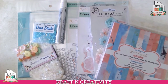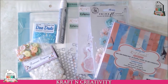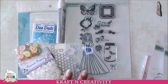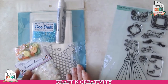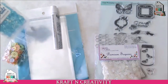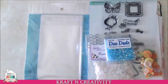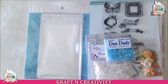So today we are going to be working on shaker cards, and we are going to be using the paper pad from Crafting Captivity. We're going to use some flowers from Prima, ephemeras from Crafting Captivity, the new stamp from Crafting Captivity. Also, we are going to use this die, sequins, more sequins, the shimmer sticks. We are going to be working today on shaker cards with a clear envelope. So we're going to start right now, and let me show you.